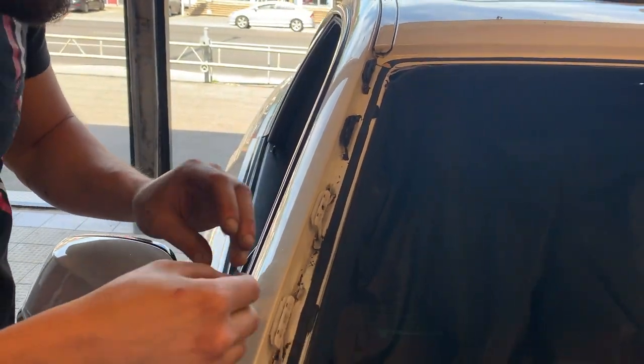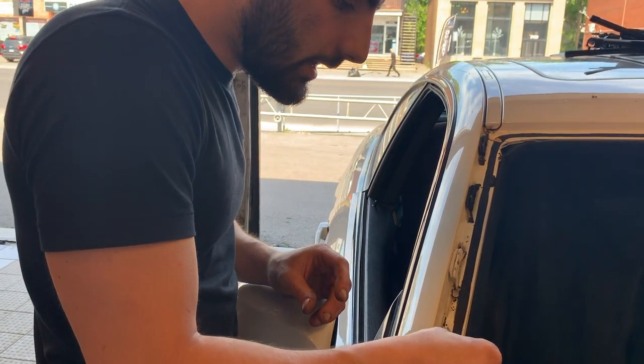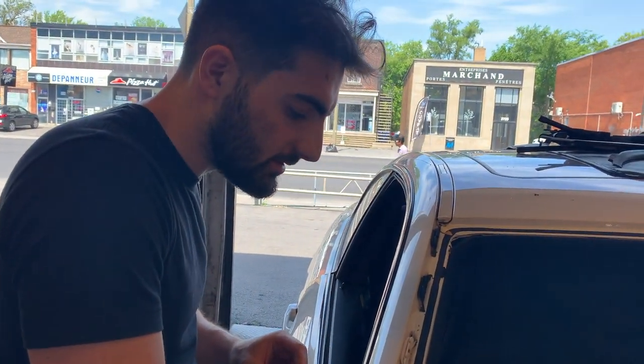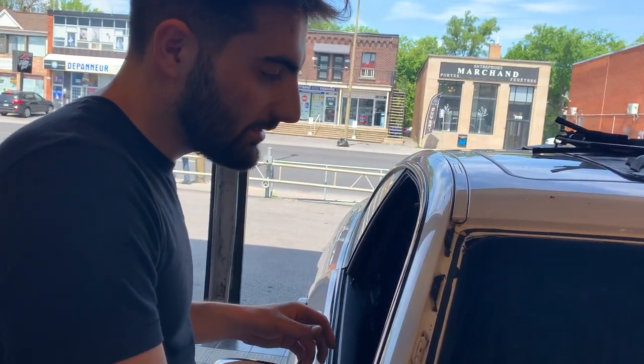Probably it should be better if I change the windshield wipers with the new windshield, right? Yeah, depends how long it has been since you changed them. Since the first time you got the car. Last summer. Fine. Do you drive it a lot in winter? I don't drive it in the winter. They say 6 months to 1 year you should change it, depending on how much you use it.